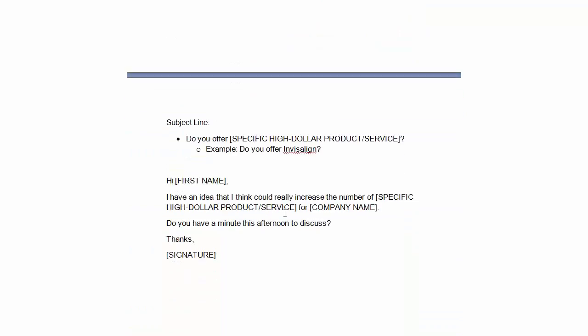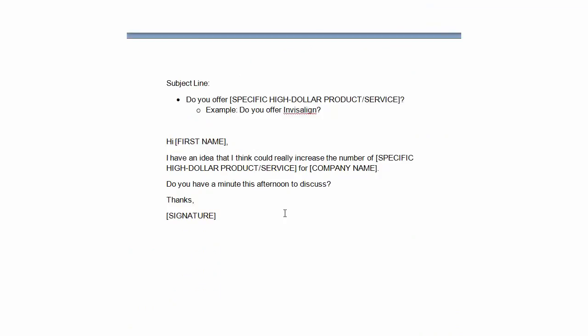Now in this next template, this is a little bit more direct. You'll notice also that all these emails are a little short. You don't want to send them a 20-page sales letter. In the same way that I said earlier, you don't want to sell them on the first email. Five sentences maximum, and all these templates follow that guideline. So this is just a couple of sentences, and this is really simple.